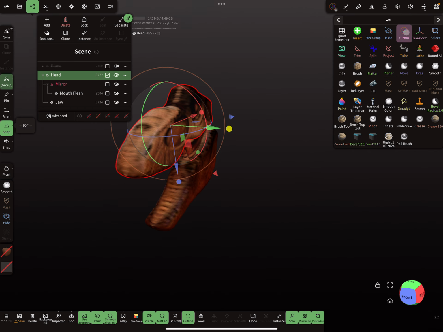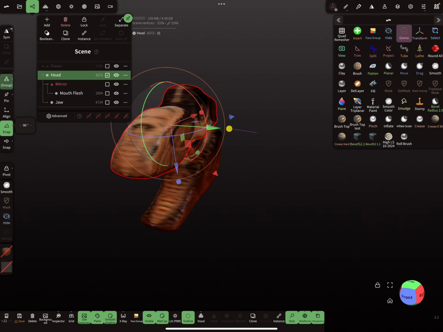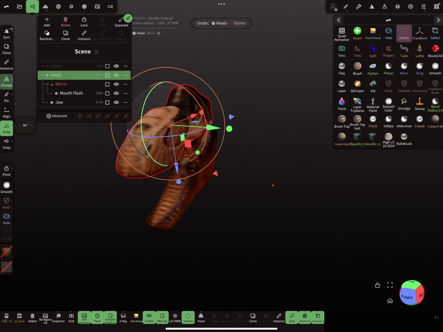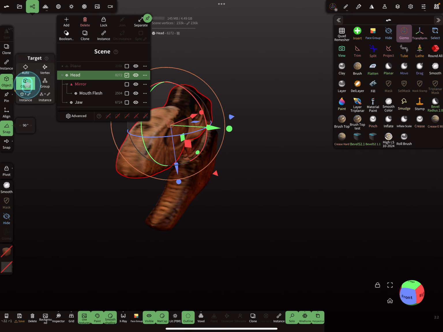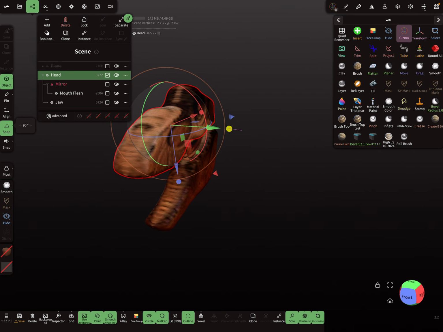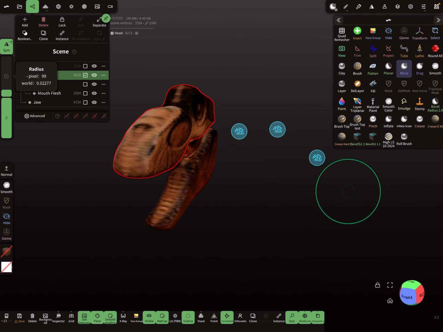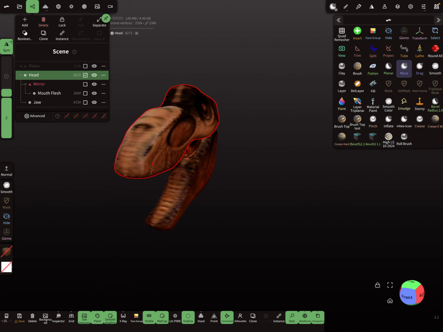With the gizmo we can scale the whole thing a little bit. On the side you see the group and only the object. I only want to scale the head a little bit like this, and then move some head parts.